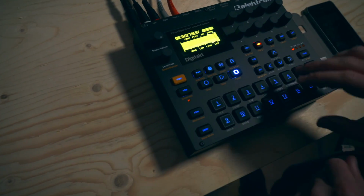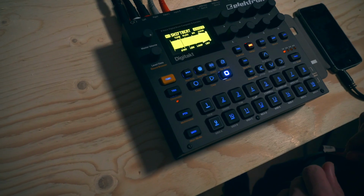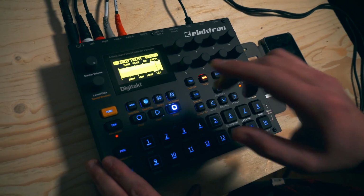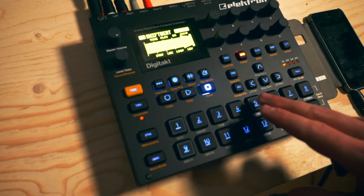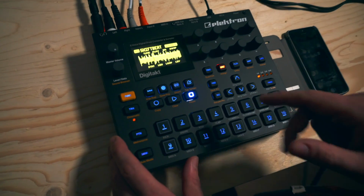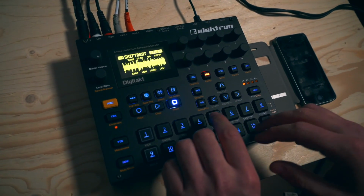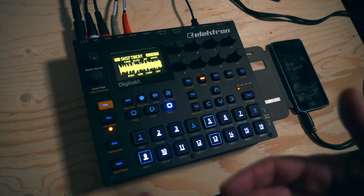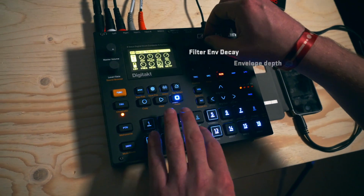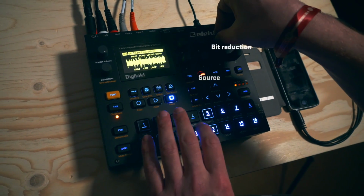So this fat sound wave that we see here now, what is it? Let me see, where was this from? I think this was from just YouTube, when the recorder first came alive. I thought, wow, okay, I can plug my phone in and just capture the internet. That's what I was doing, so that's one of them. But this sound here, I think this is from a synthesizer that I've sampled. I can't really remember now. But what's cool, since we were talking about it being an instrument, is that you can play these samples chromatically. And it almost sounds like a digital synthesizer with the filter and bit reduction maybe.